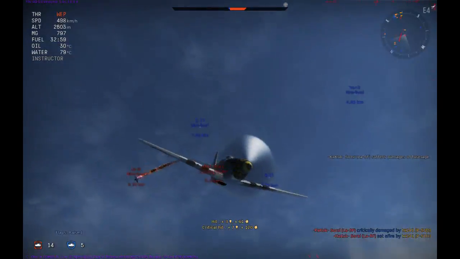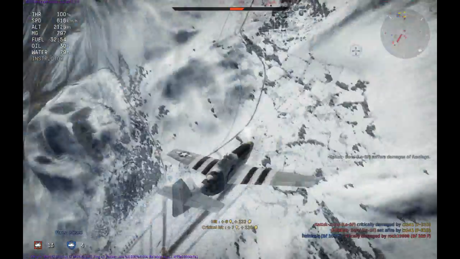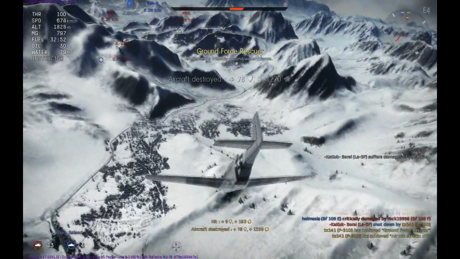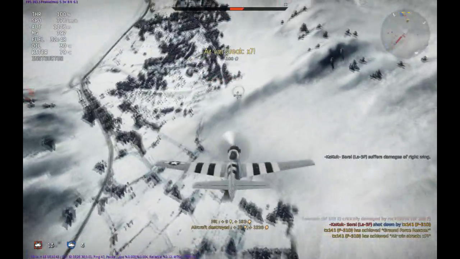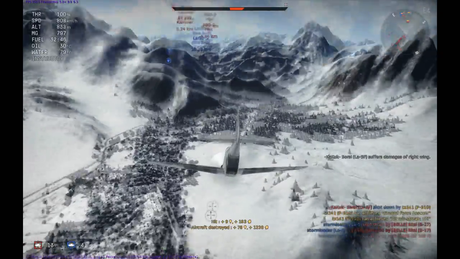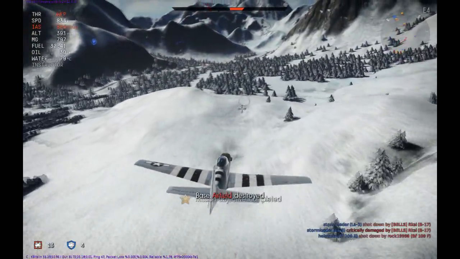By setting them on fire, I know I've probably got the kill on that LA-5F, and so I decide to run for it because this Messerschmitt 109F has managed to climb above me and is trying to come down on me. However, we've done our job. We've got 7 kills, we've allowed our team's bombers to take out the airfield as you'll see shortly, and now we can just run for it.